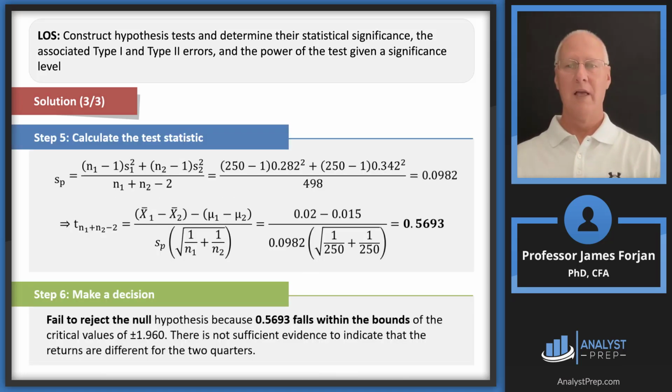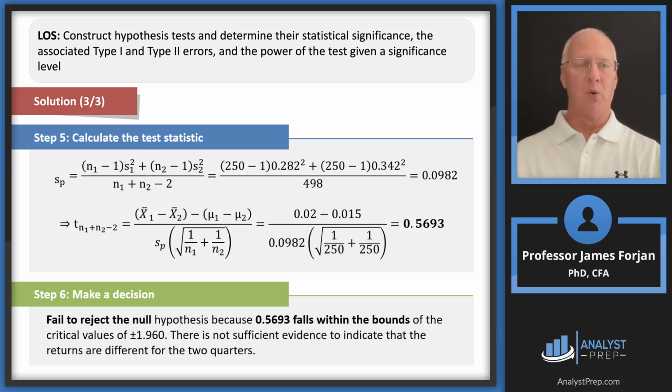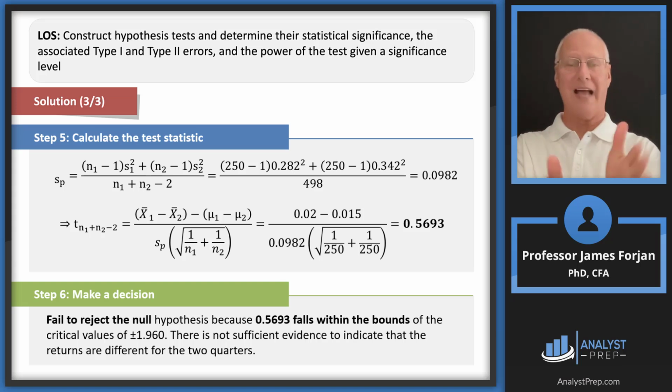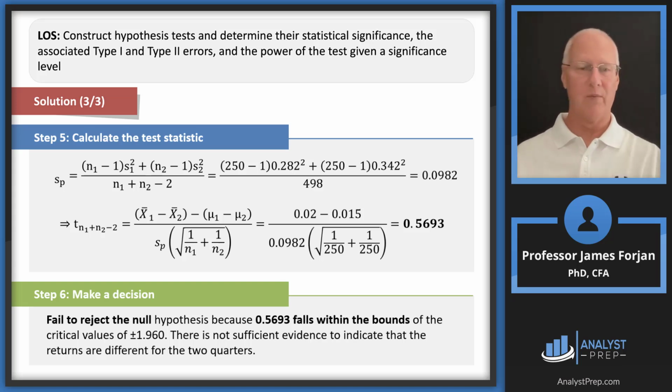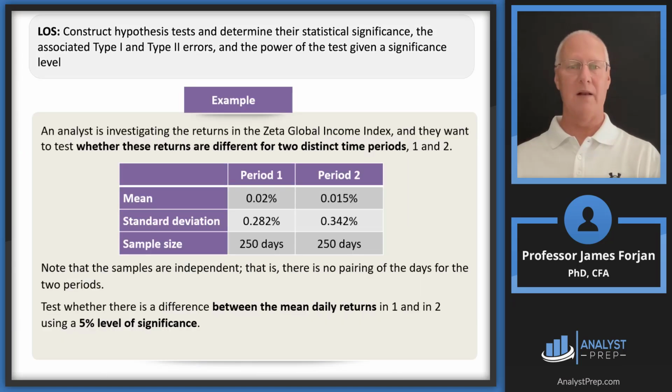All right, so there's our pooled standard deviation, and then there's our t-value. So that falls inside of that white region. So we once again fail to reject the null hypothesis. So what are we saying? We're saying that, let me just go back here, period 1, even though it's mathematically different, it's not statistically different.